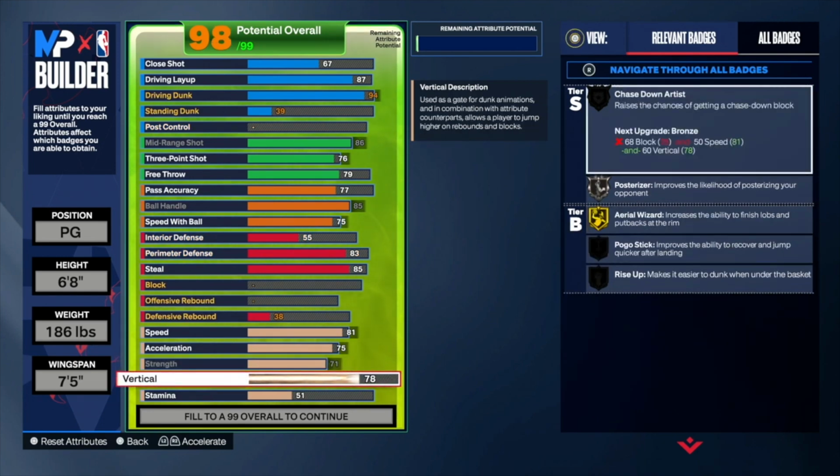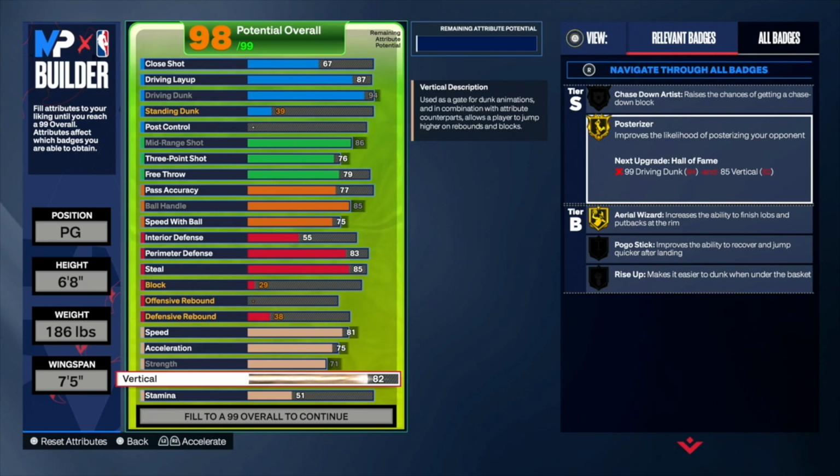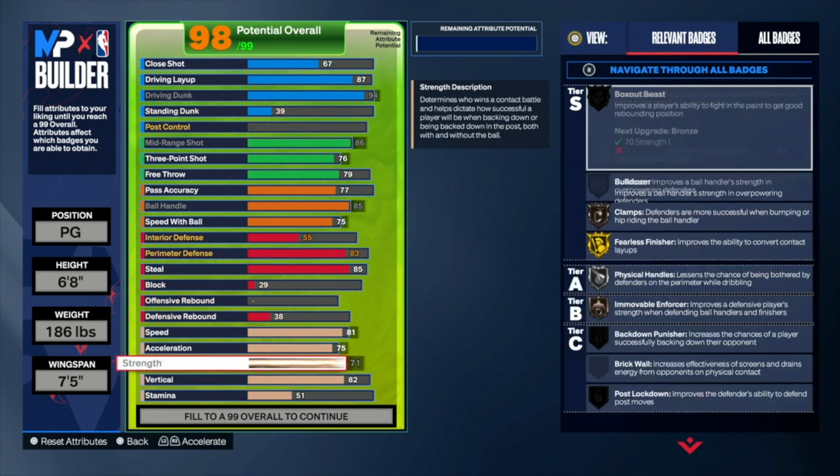Next is our vertical. We want to make that at 82. So you guys can get the elite contact dunks. If you guys want the elite contact dunks, make sure you guys upgrade your vertical to 82. Also, we get posterizer on gold. If we want to go for contacts and we want our contacts to be successful, we need posterizer on gold. So definitely upgrade your vertical, very important, so you guys can get your elite contact dunks and so you guys can get posterizer higher. Next is stamina, and you guys want to put your block down by 2.